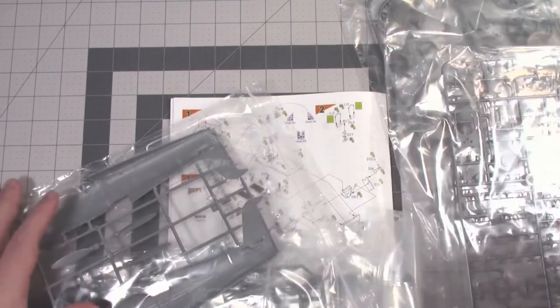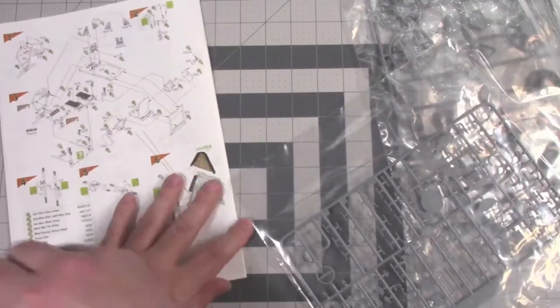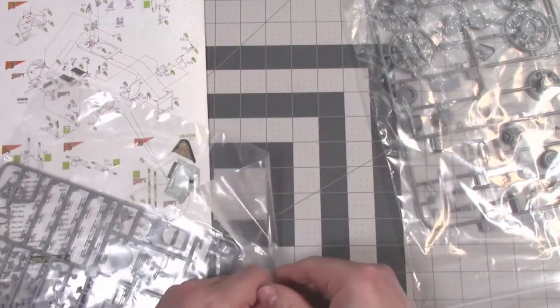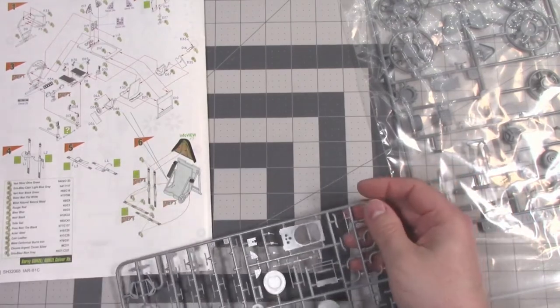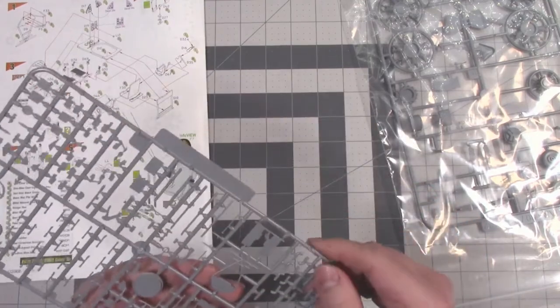D. All right, he's back. I'm going to get out my tandem cutters here. If you have any questions about the tools I use, just leave them in the comments and I'll try to respond. I'm not going to really go all out on this thing, so I need D9.